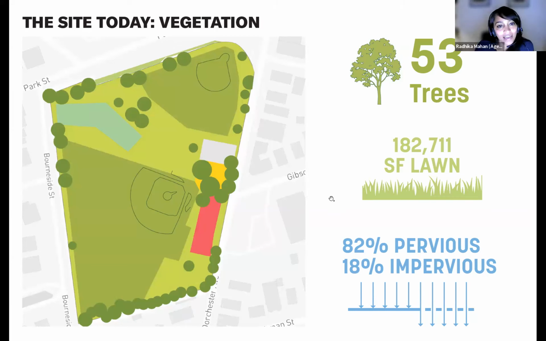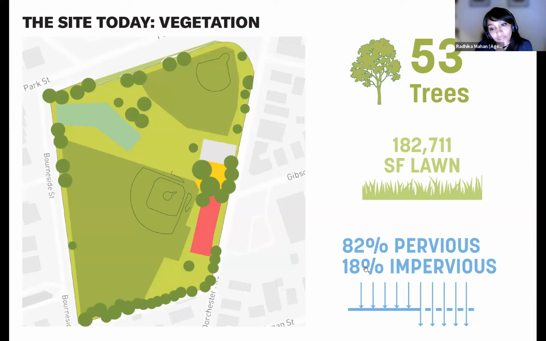So again, starting to understand the vegetation that exists on site today, we have a number of trees along the edges of the park. And as Kate noted, some of them are likely the historic trees from back in the 20s. So the trees really frame the edges of the park, and we know that a bulk of the site is essentially lawn.